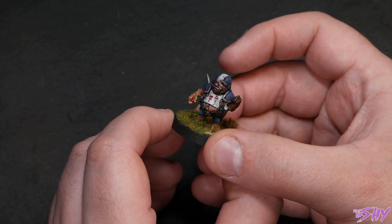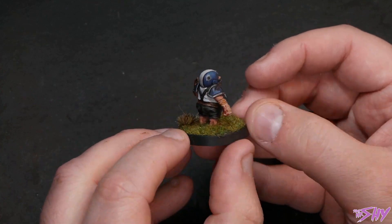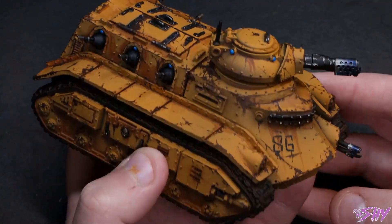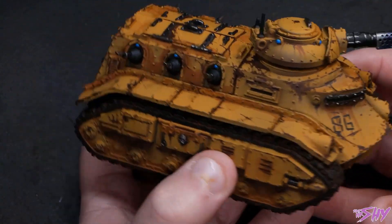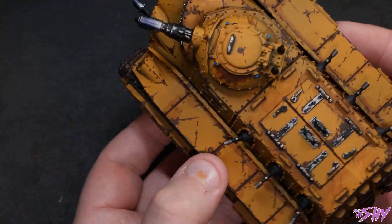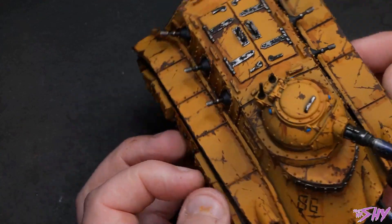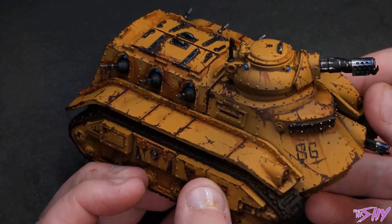Adding visual effects to your paint schemes is usually pretty easy, and it tends to turn heads and make people want to look at your paint jobs. A great example is adding stains or blood spatter to clothing — this is usually just done with thin paint or ink and it adds a ton of character, but it's really easy to do. Just take a look at this tank: despite only taking a little over an hour to paint, the amount of dirt, grime, weathering, and the annealing patterns on the metal muzzles of the flamers give you so much interesting stuff to look at — and it's a really simple paint job.